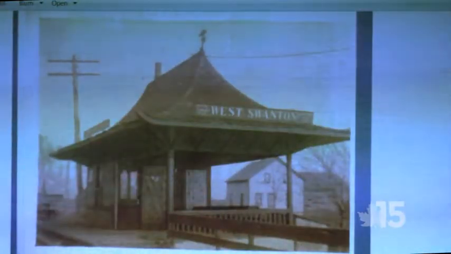This is after the trestle was completed. And you see the train headed towards Sandy Point, West Swanton. This is right near the Niles Farm, which later became the Carman Farm. And you see a little bit of steam there, probably not going that fast, but there's not much of a full load either. And it's going to go right by this, the West Station, which was also on the Niles Farm.